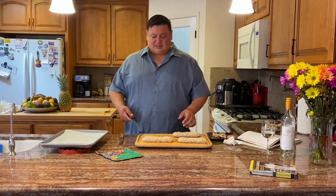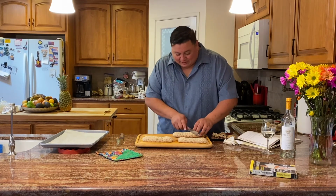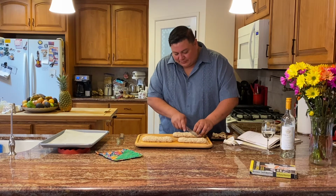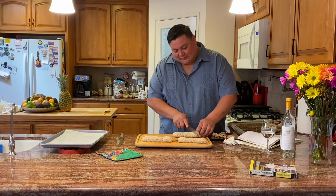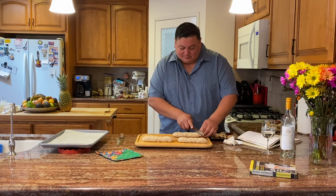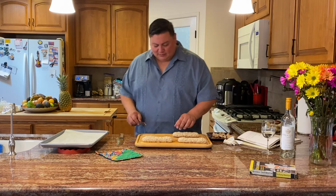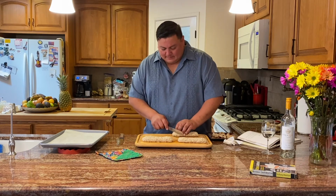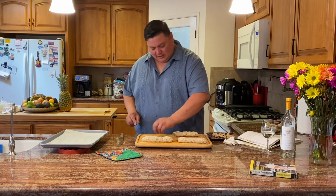I don't remember if this was the one that was on the top layer or the bottom layer, but this one seemed to do much better. Or it's the fact that it solidified a little while it cooled down because I was slicing the others. So maybe that's a factor. I would say let them cool down a little when you pull them out of the oven, because these are cutting way better.